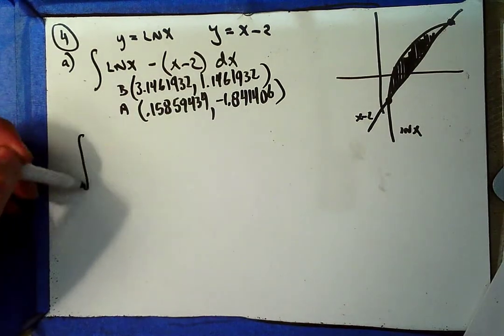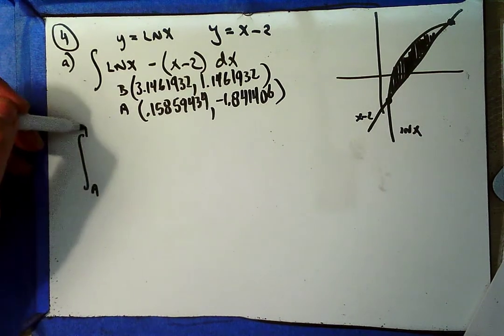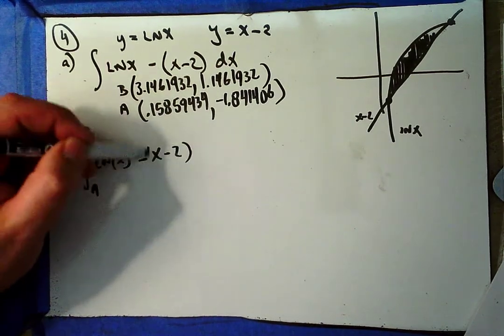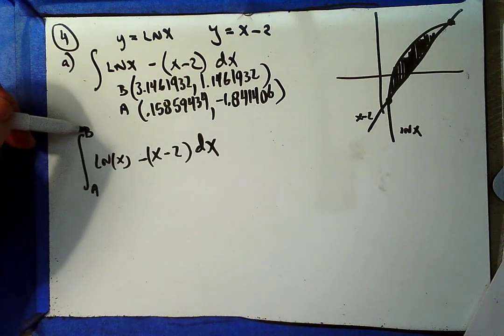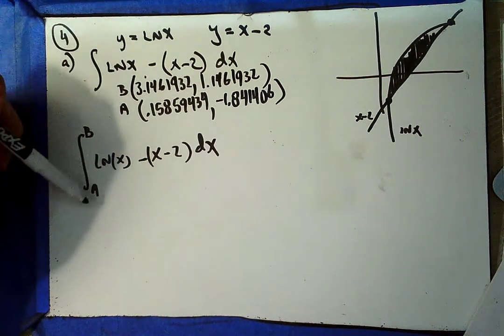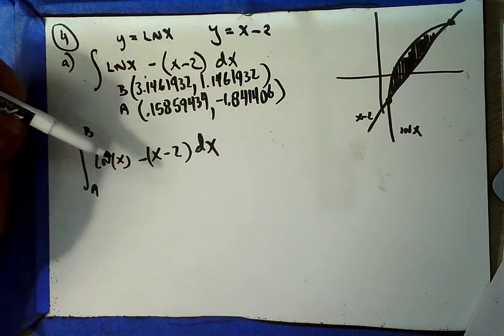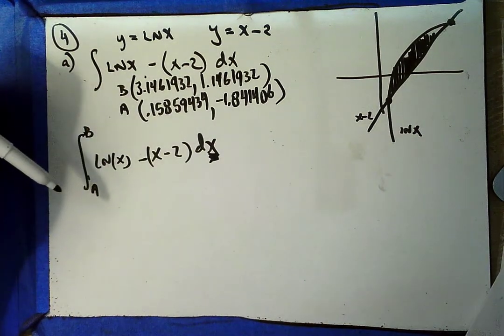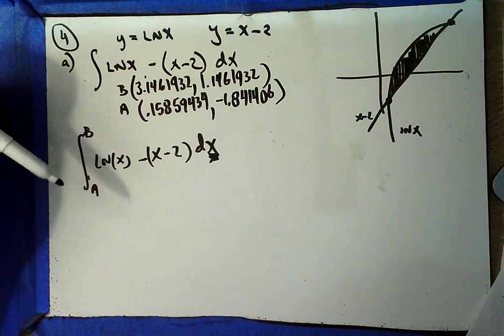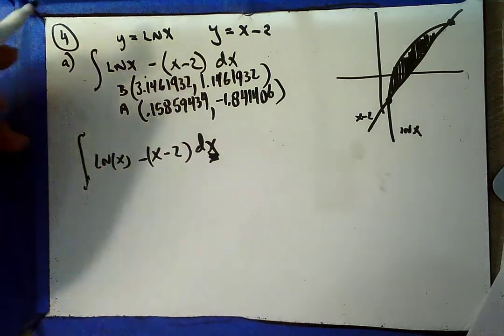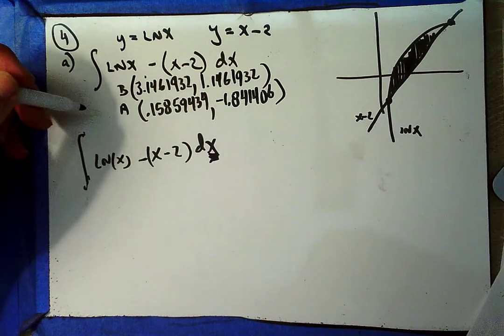Okay, so here's the thing that I don't like about this labeling of A and B, because what I see students do when I grade the AP is that they do this. They write A to B ln of x minus x minus 2 dx. The problem is, when you look at B, there's an x value and a y value. Which one am I using here? And when I look at A, am I supposed to use the x value or the y value? Now, I know, because this says dx, that these should be the x values. But I can't know that the student actually knows that. And as a result, I can't really give anything more than a setup point for this. This student is not going to get most of the points. They may not even be eligible for the answer point in some situations.